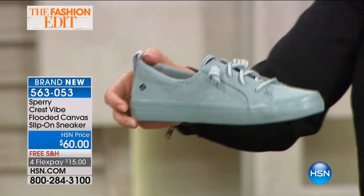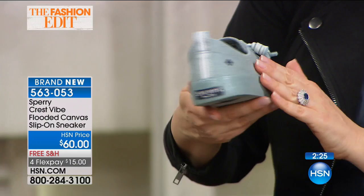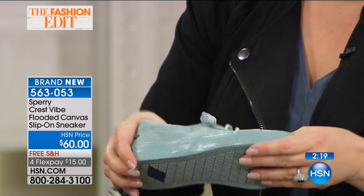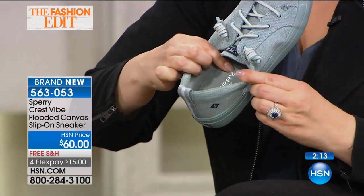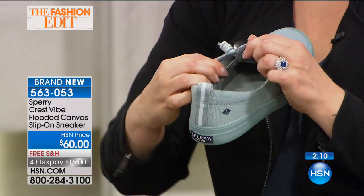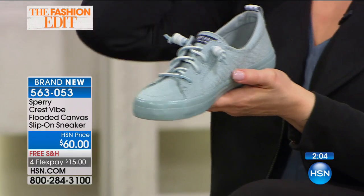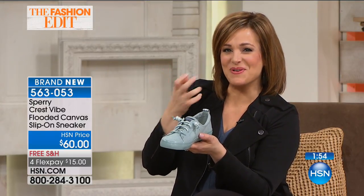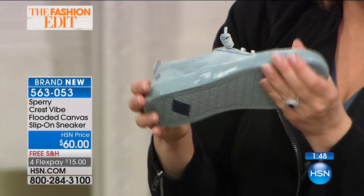People just have an emotional connection to the brand. We really try to keep a diverse product range that reminds you of life by the coast — maybe brings you back to vacationing with your family as a kid. Your mom and dad had a pair. For so many of us, it's classic Americana. We remember growing up with Sperrys. It's a brand that's been around since 1935 for a reason. We trust it and know the wonderful quality.